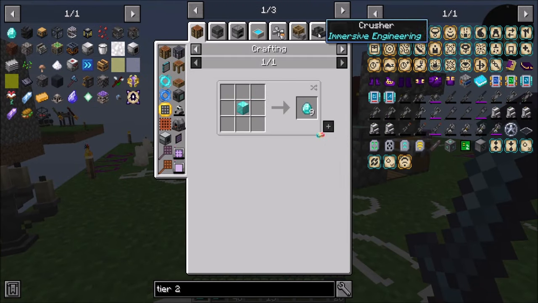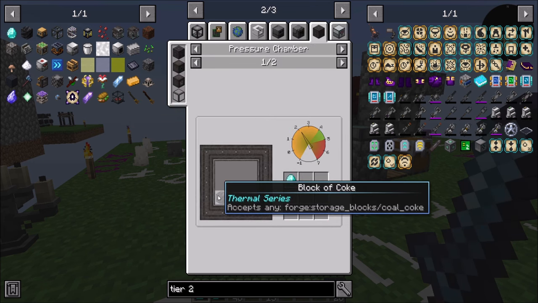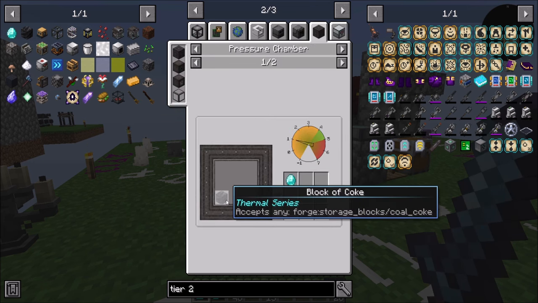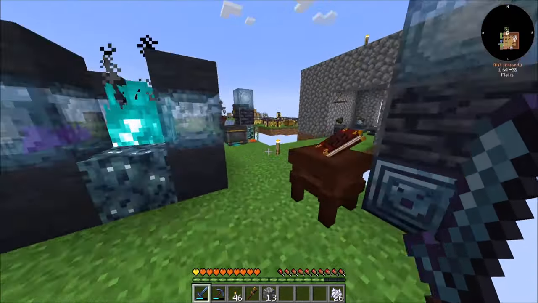And in terms of getting diamonds, technically I can get diamonds now. And I can do so using blocks of coke. So if I get a block of coal coke, I can make a diamond. That's not a great way to get diamonds, but it's possible. It's a way to get diamonds.